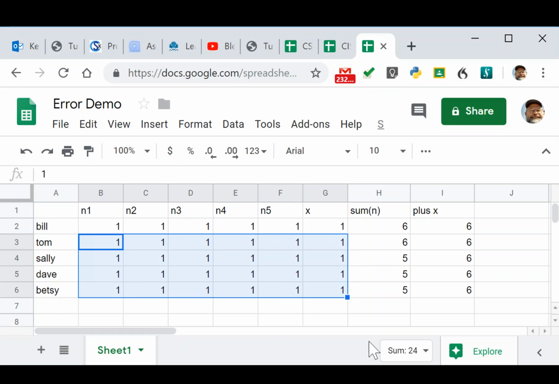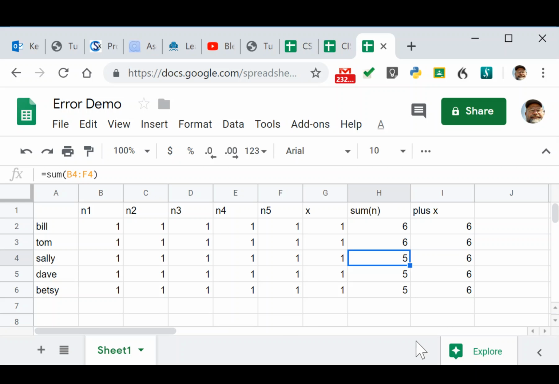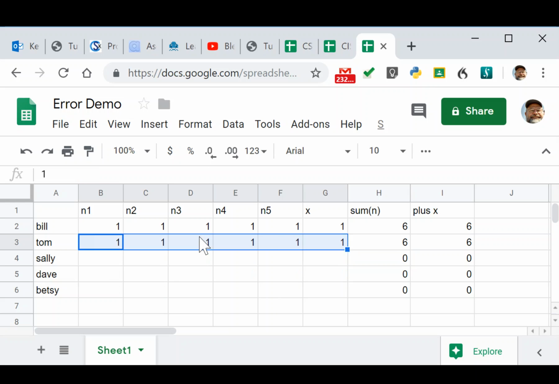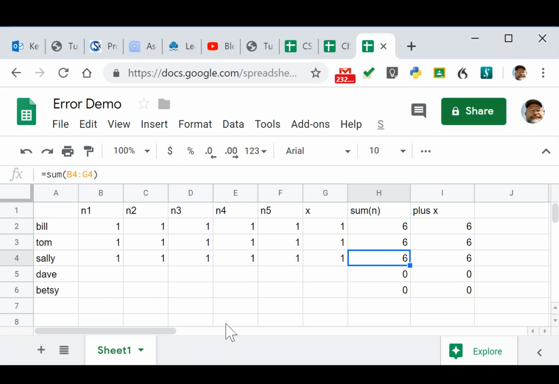So if I take these and copy them down like that, then these formulas stay the same. But if I go back and I enter values, 1, 1, 1, 1, 1, 1, boom, I end up with a changed formula here.